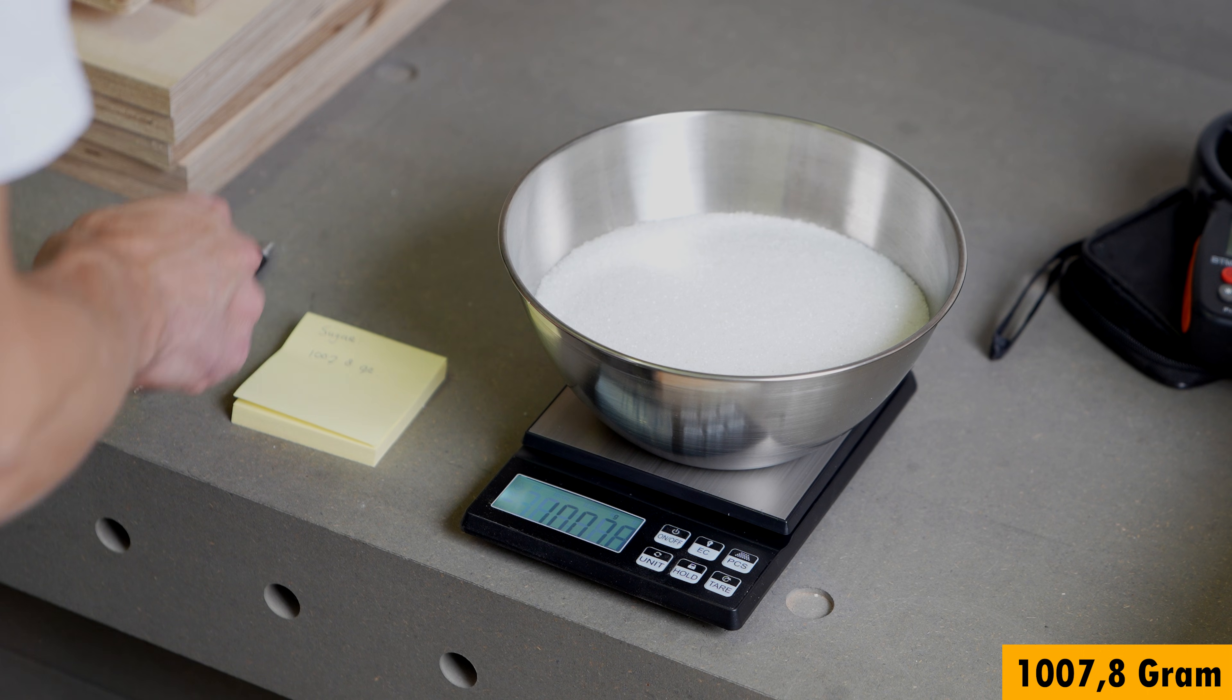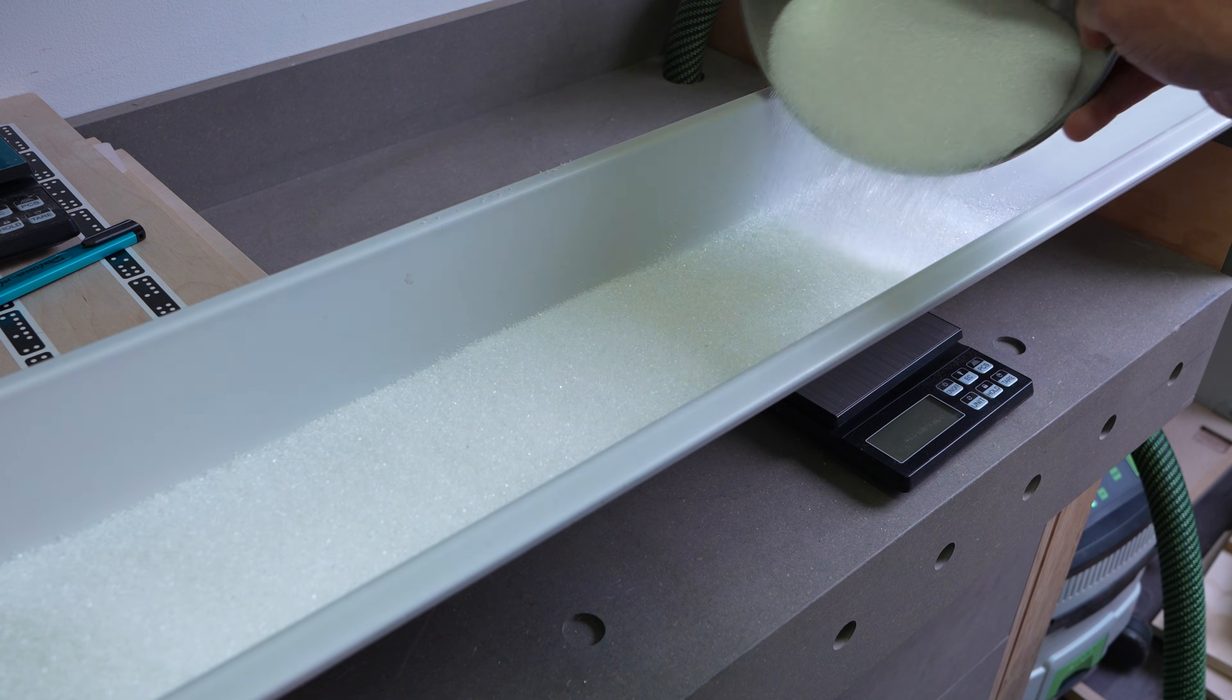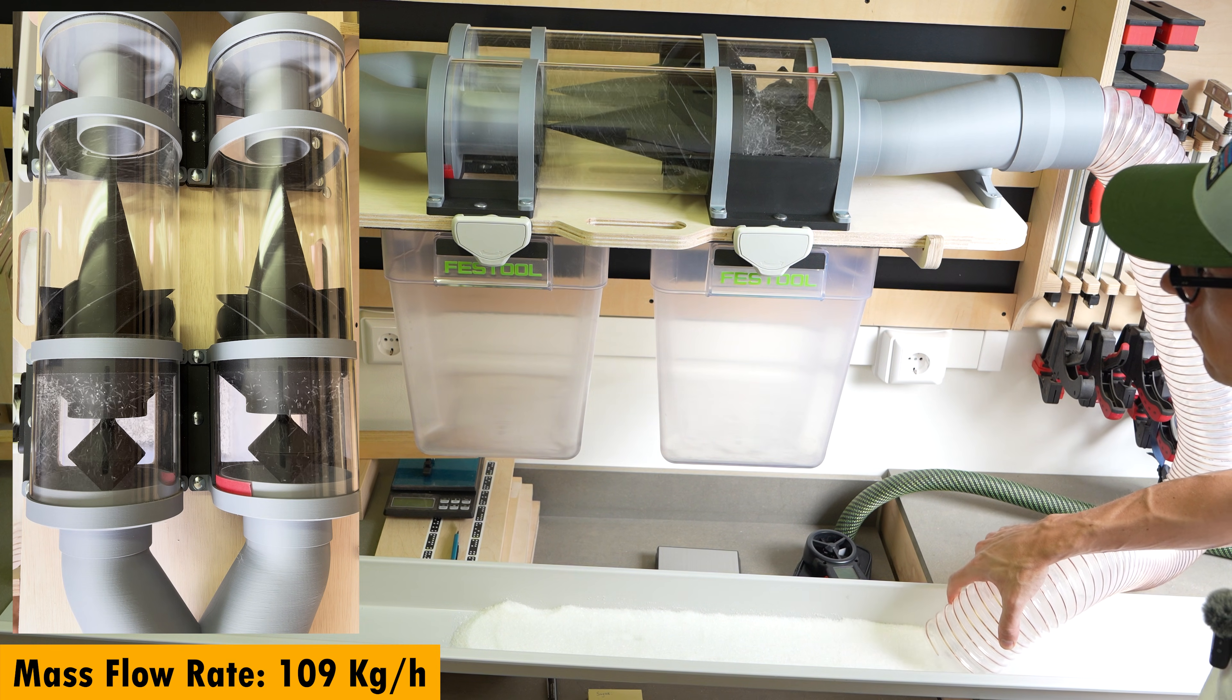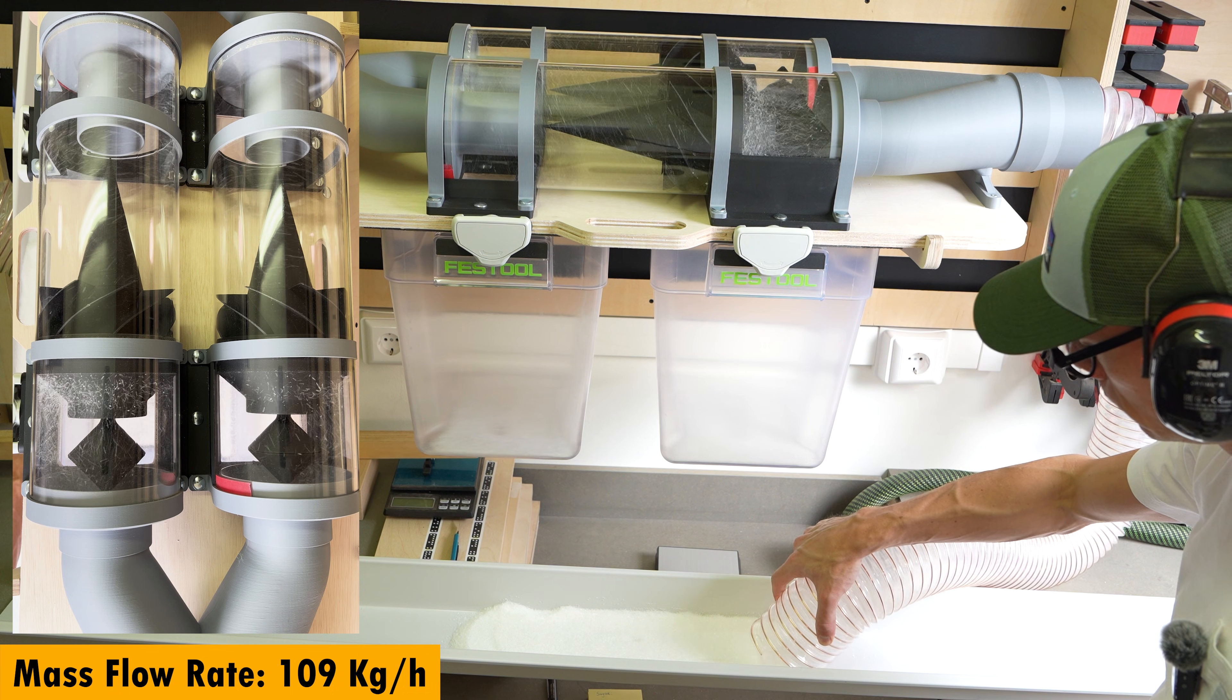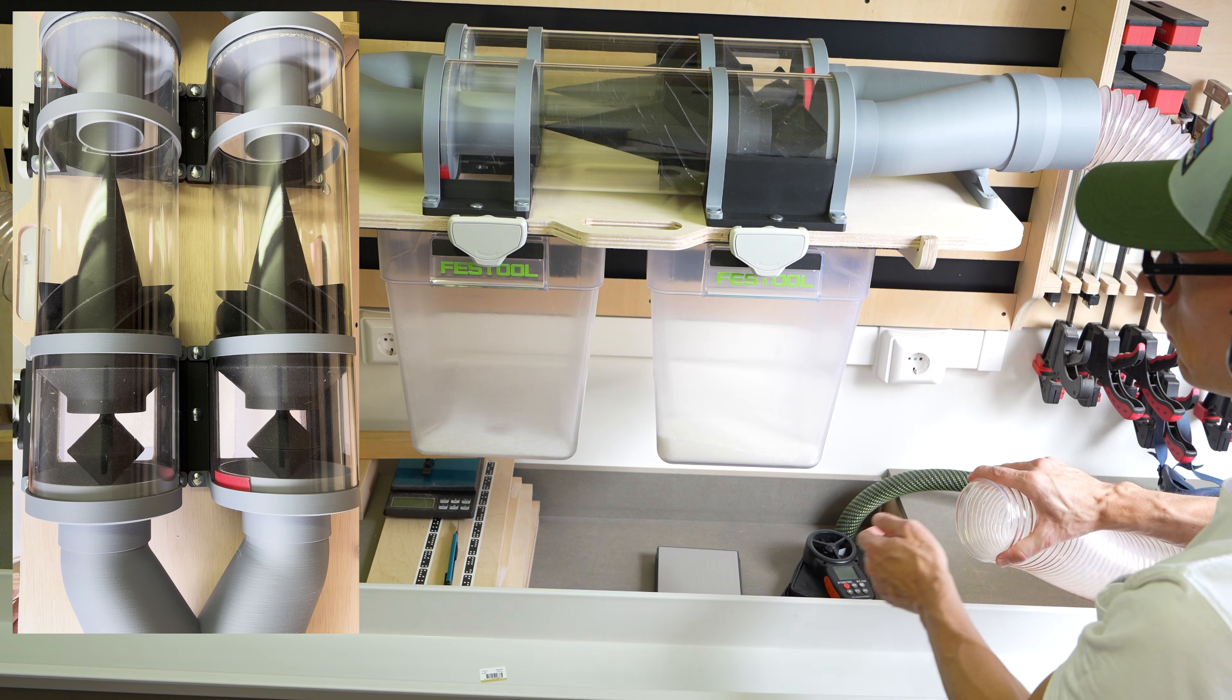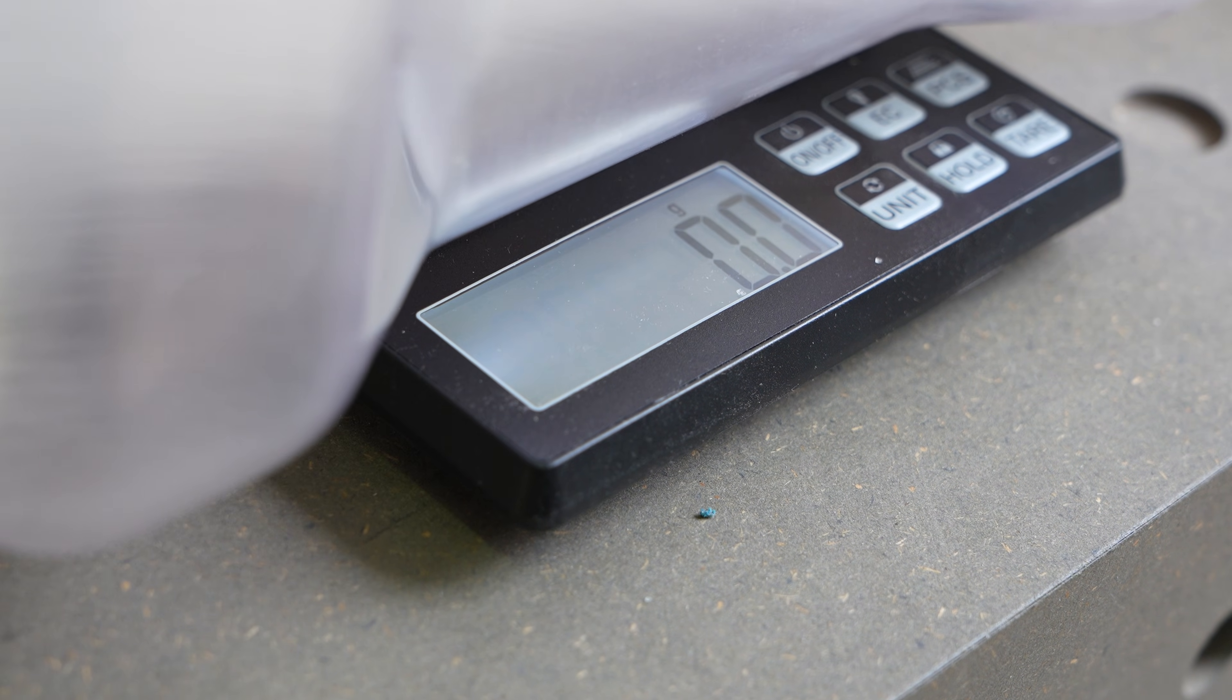Now we made the most complicated hook possible that is not stable at all, but we are just going to use it for the dust test with the separator. For this video, I explain my test process with sugar. First, I weigh the starting weight and subtract the empty bin weight from it if needed for the larger dust volumes. Then I spread it evenly out in a gutter. I turn on the motors that are needed for the test and let the hose determine the speed. In orange, I calculated the mass flow rate at kilogram an hour by checking the time that the material is processed. In blue, the speed of the video when it is in fast forward. The sugar was heavy and the airflow wasn't capable to reach all the sharp corners of the gutter. This time I only weighed the bins before and after the test. The difference is added together and compared with the starting weight.